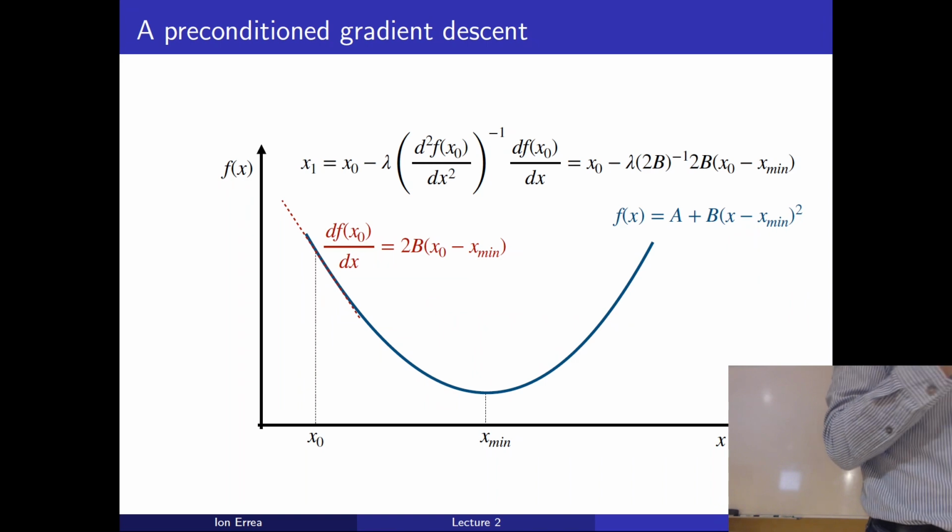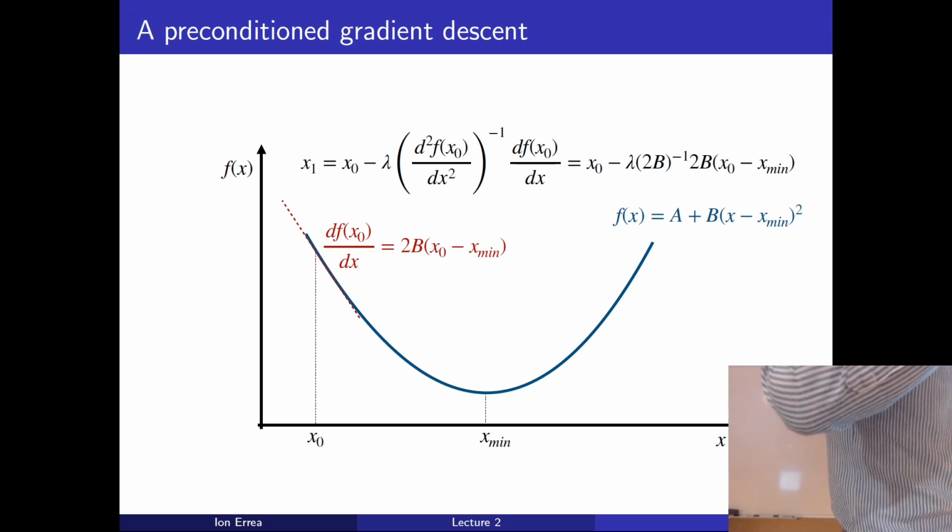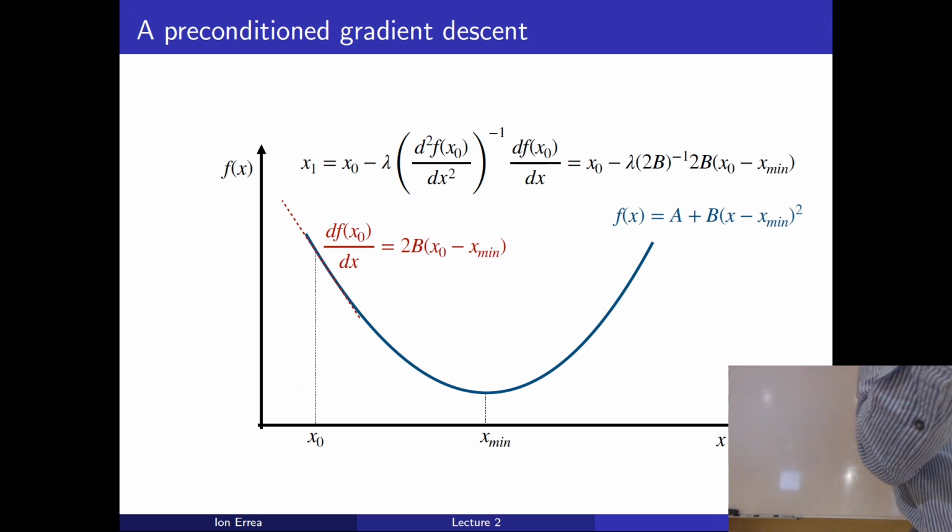A trick is to do a preconditioned gradient descent, and this is what we do in the SSCHA, okay? So instead of calculating the step in that way, we here divide by the second derivative of the free energy calculated at that position, right? So if the potential is purely harmonic, which is obviously not the case, you can see that when we take this second derivative here, it's 2b, right? So we have 2b divided by 2b, we remove this, and if lambda is equal to 1, in one step we find the solution. The next one will be the minimum. And now this lambda becomes adimensional, okay? So this is the step that we do in this gradient descent. Therefore, the message is that in a purely harmonic crystal with lambda equal to 1, which has no unit, if you use this preconditioning, this second derivative divided, you find the solution in one step, okay?